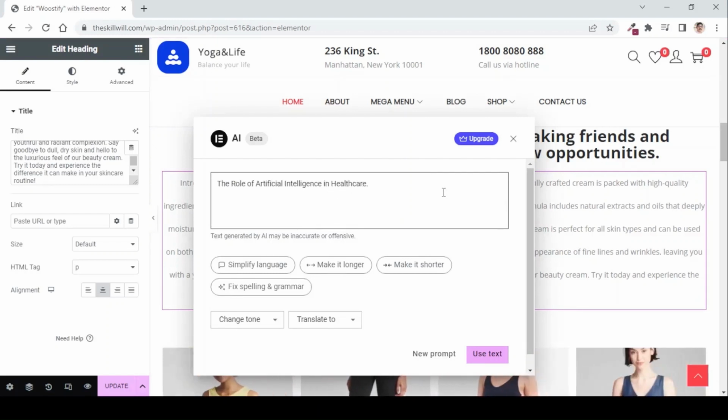And like this, we can also write a title based on the available content on our website.